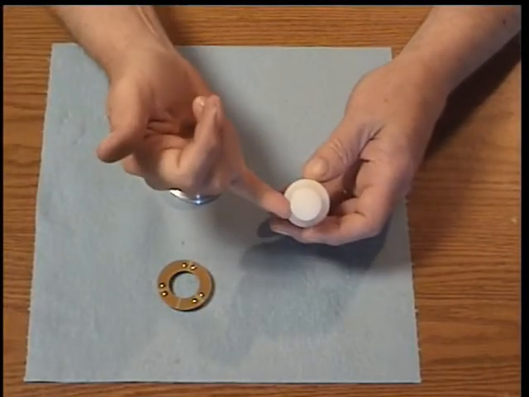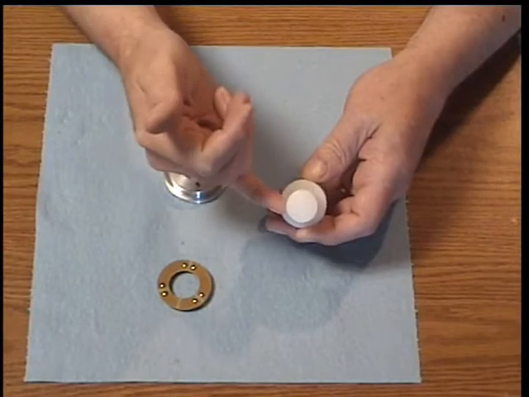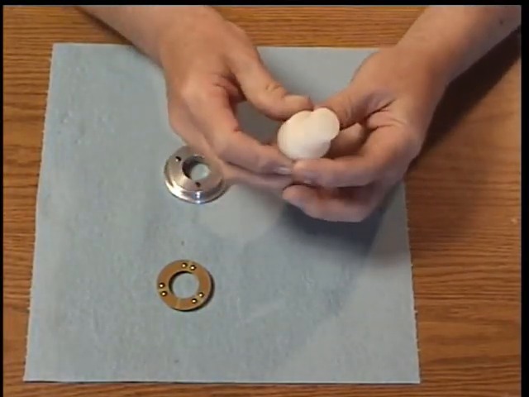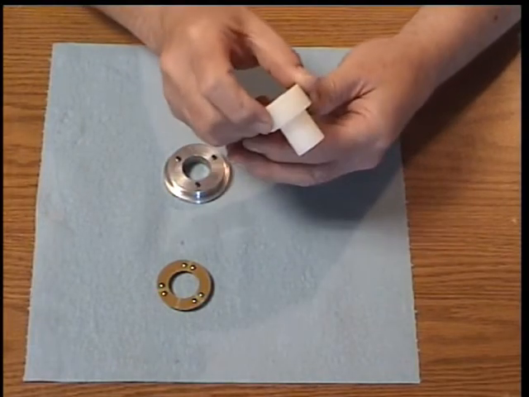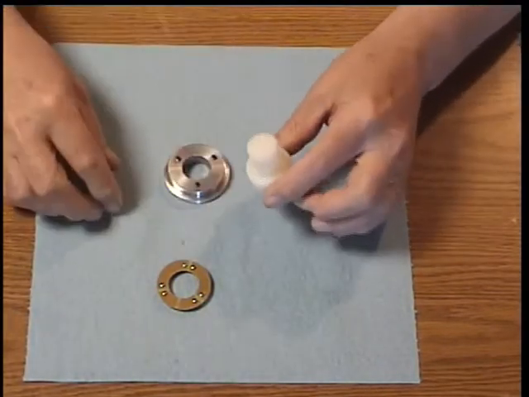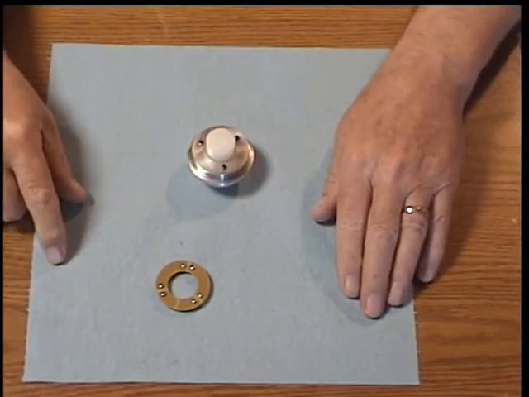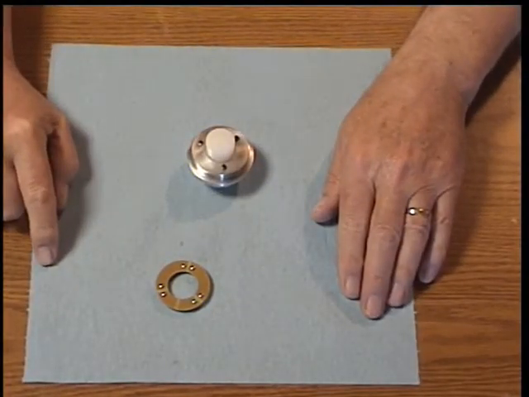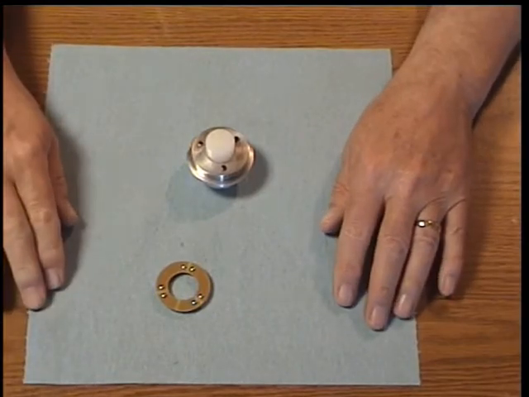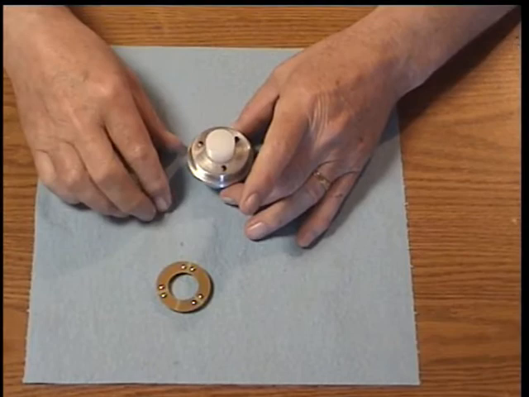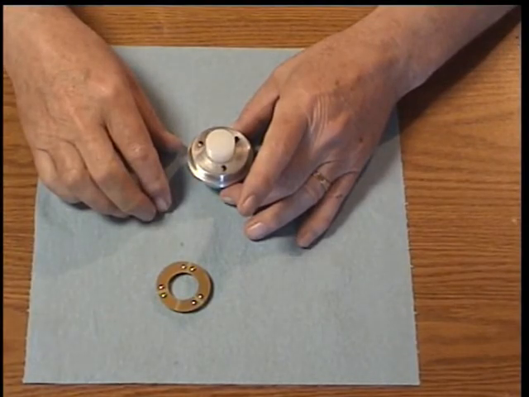This center section is 800 thousandths, and it really doesn't matter what the original piece is. It looks to me like this must have been about an inch and a quarter. What we're going to do is we're going to set the bottom cap onto that jig. If you don't have the jig, you're just going to have to eyeball things at this point.